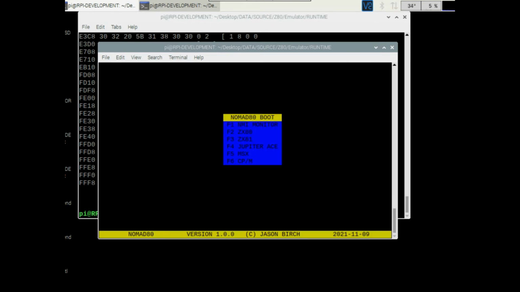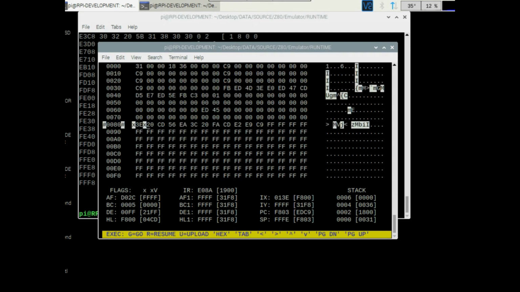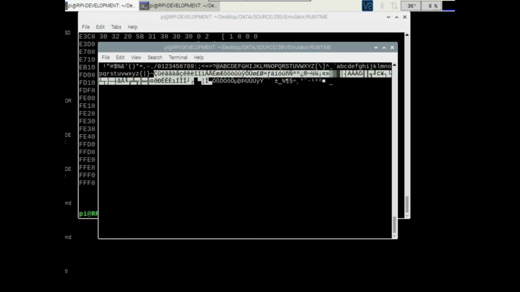So here's the exact same thing, but now rather than running LXTerminal, which is the default terminal on the Raspberry Pi, it's running the GNOME Terminal, with the character set configured in the preferences for the IBM 850 character set. If I press F1 to go into my monitor and again run the demo program at 0080 hex, now you can see in the upper character set, below 128 is still the ASCII character set as it was in the previous one, but above you get these character encodings, and this is good for a number of reasons.